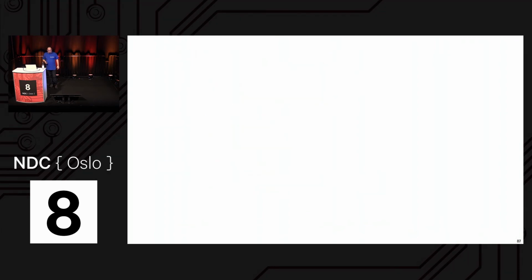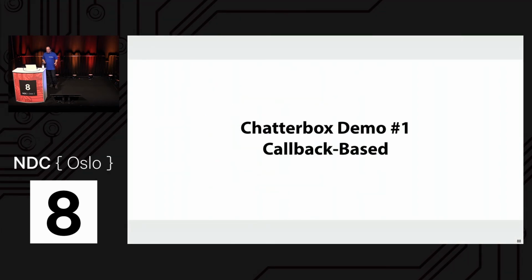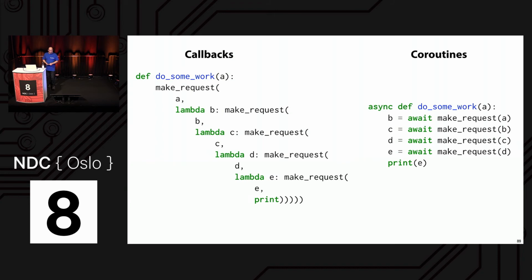Okay. So normally I would give a demo here. I'm a little short of time today. I'm not going to give you a callback-based demo, but I'll show you the stream-based demo. I don't need to do both demos because the user experience of the demos is identical. So that was the callback-based protocol stuff in asyncio. Let's look at a coroutine-based one.